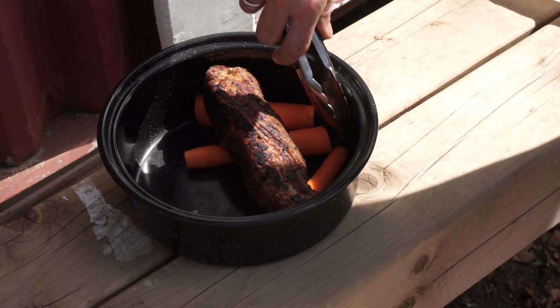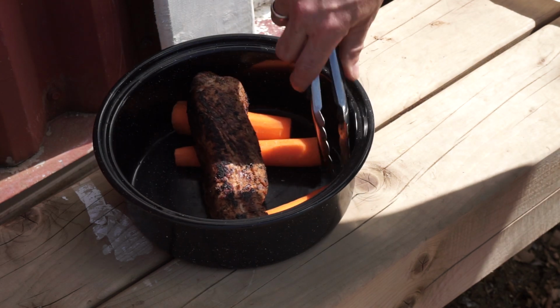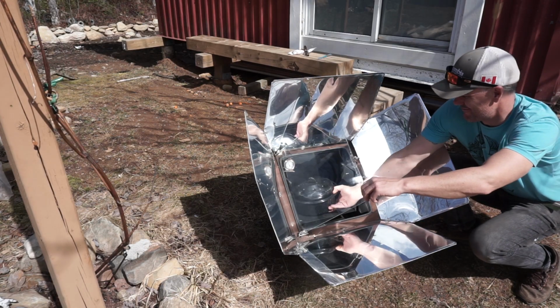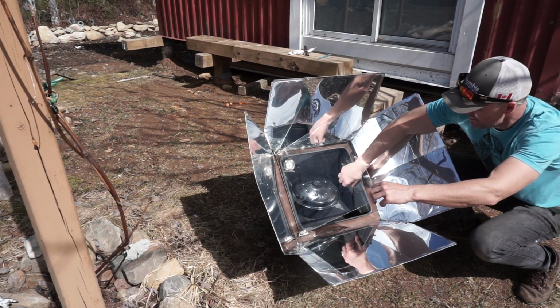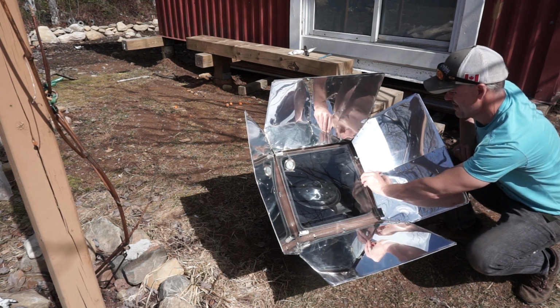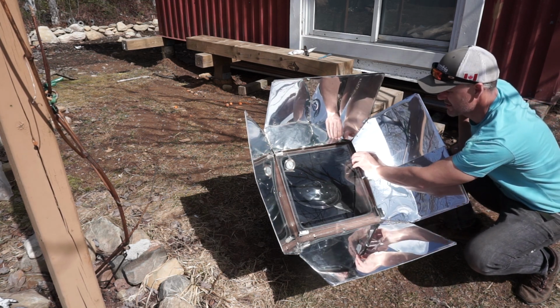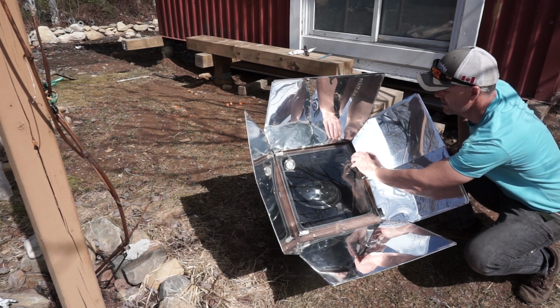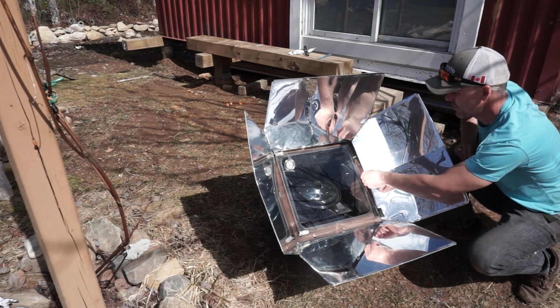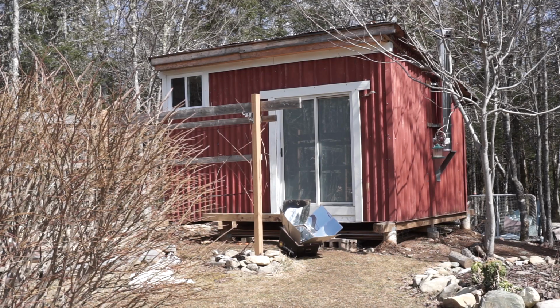Nothing complicated, we're just elevating it a little bit, such as that. It's got a swing arm in here, so you can see it's swinging back and forth. So if it's not level ground, it doesn't tip over. You do have to be careful because sometimes it can be tippy, especially if it's windy, but we're in a pretty good spot here.